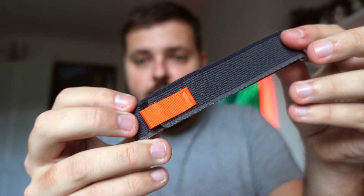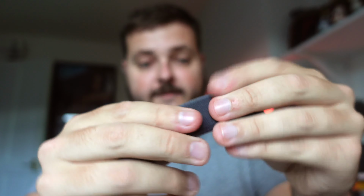Next one, I haven't got the original of this one. This is the Trail Band. Now, I'd probably say this is like the worst one out of all of them. It feels the best though. It definitely feels more similar to what it is.